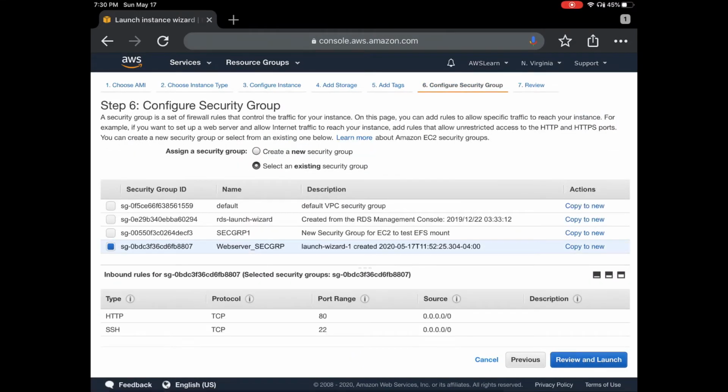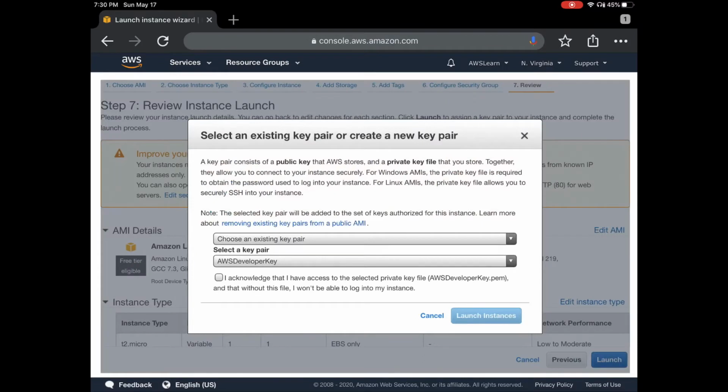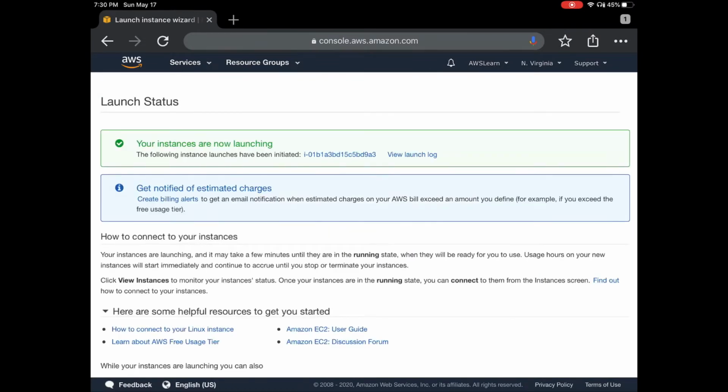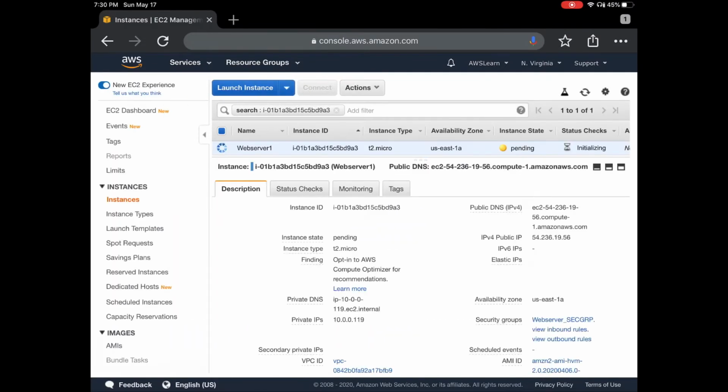I just want to make sure SSH port 22 is open. Choose key pair. We can see that the EC2 instance is launching. It will take some time, but we'll let it run, and once it is ready, we'll resume our video.